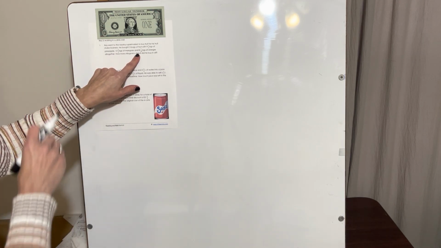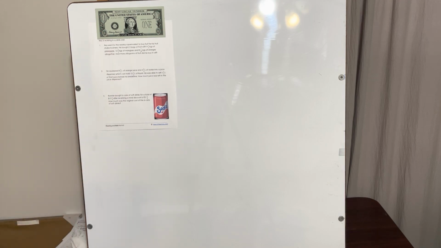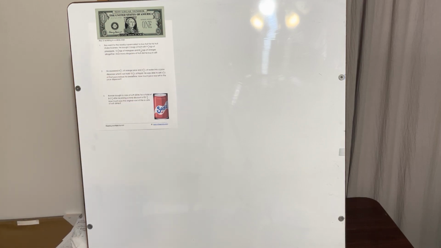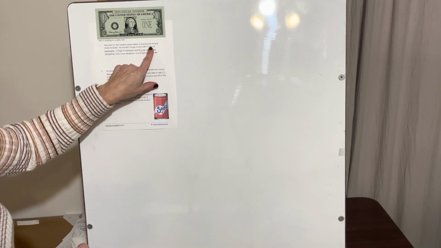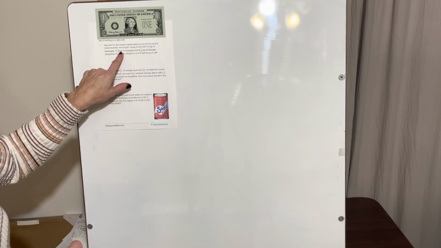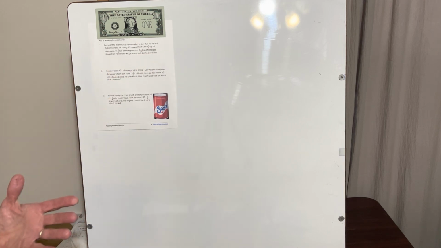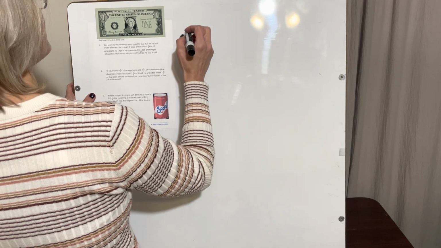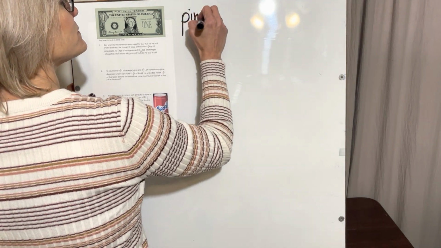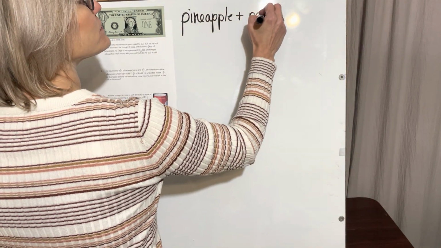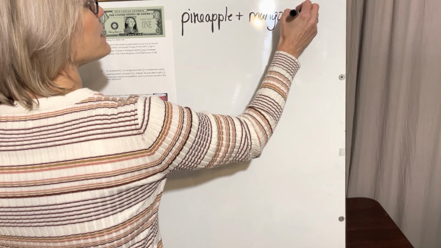So now I've got to go back up to the problem and determine what numbers tell me about the kilograms of fruit. So here I've got 3 bags. Well, 3 bags does not tell me anything about the kilograms of fruit, so that is not information that I need in order to answer the question. We've got 9 1/3 kilograms of pineapple, 12 4/5 kilograms of mangoes, and 8 7/10 kilograms of oranges. All of those I need. So I need to add the pineapple plus the mangoes plus the oranges.